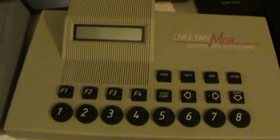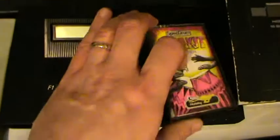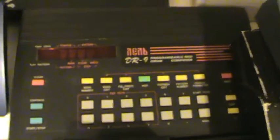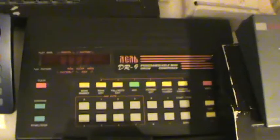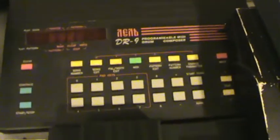This is one of the later versions, and this one has a power switch on the back, unlike the early black version, again, which was a budget model. And this is the early black one here. Very few of these exist, and in truth very few of them still work. Here's a Russian one which is modelled essentially on the Yamaha RX series, and the DR9. There was also a DR8, and there was an LPSR model which all had the same chassis, very slightly different buttons on the front and the control panel.